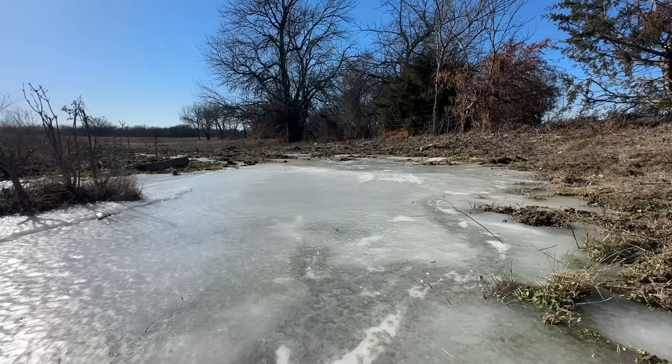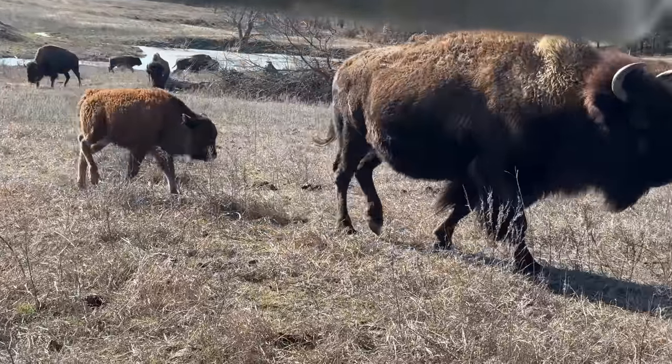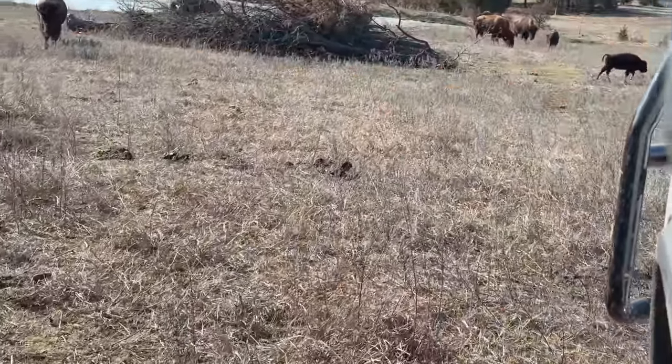The temperature doesn't really do it justice here in Oklahoma is basically what I'm trying to say, because what happens here is the humidity is so much higher than places like Wyoming, Colorado. It's a bone chilling cold here. It's just way different. I've been in Colorado, I've been up north, and it doesn't feel the same. And I know a lot of Okies can vouch for this, but there is something about the cold air here. And when the wind blows, it's really miserable. And the wind's been blowing for several days now since this cold front came through. So the humidity makes it so much colder here. And I'm not saying it gets as cold as it does up there in the north, where it's in the negatives and stuff. No, thank you. That's why I live down here.